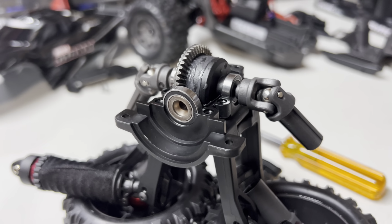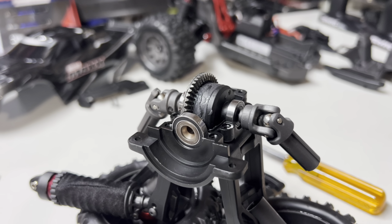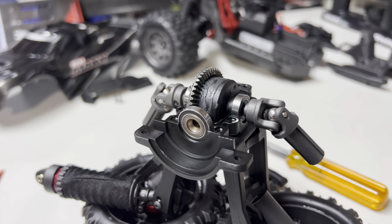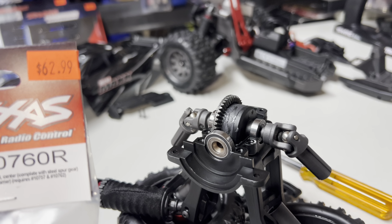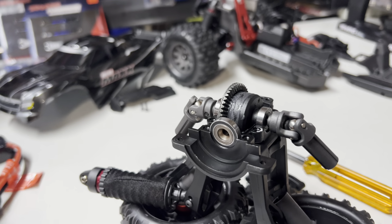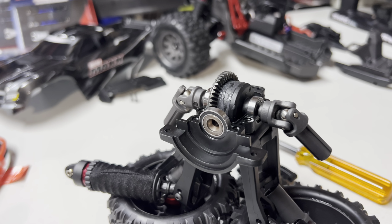I want to make sure everything is on point, so let me do that off camera. Hopefully everything goes well, and then let's rebuild this bad boy back up to par with the center diff. So let's get this thing going.